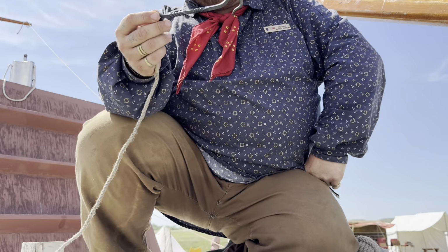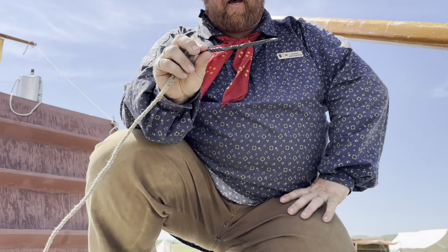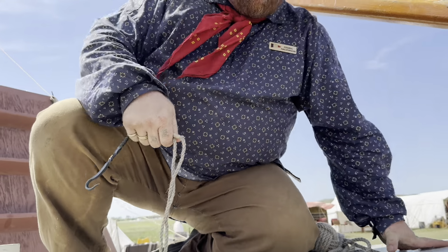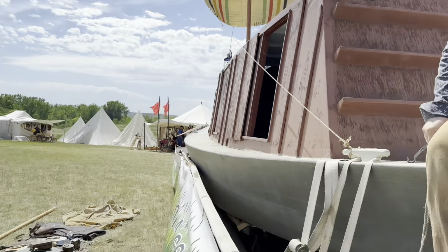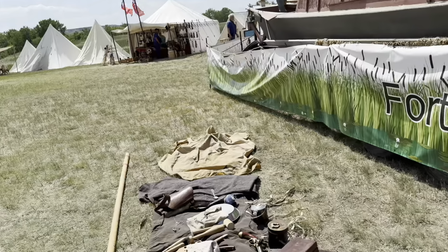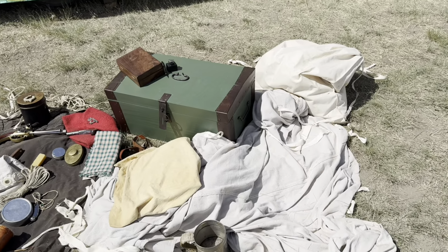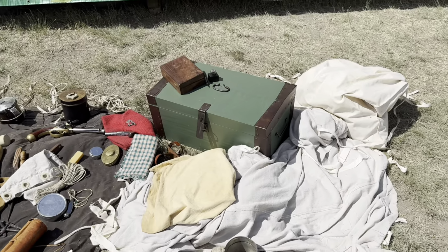It was like their best friend, because you don't want to waste two guys to sew on one sail and repair it. What do they use normally for sails? Oh, they had all sorts of different things. Down on the ground, we have a sail that we had last from a couple years ago. We have a linen one and a cotton one down there. Is it oiled skin? No, that white one right there. This one right here. That was off of one. We've actually started using that as a shelter, to get out of the sun or when we're sleeping at night.